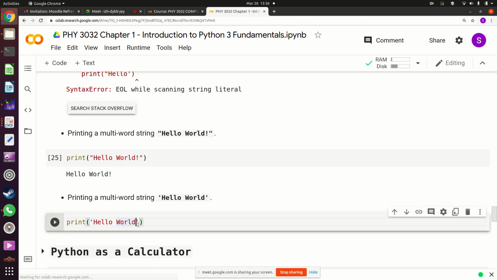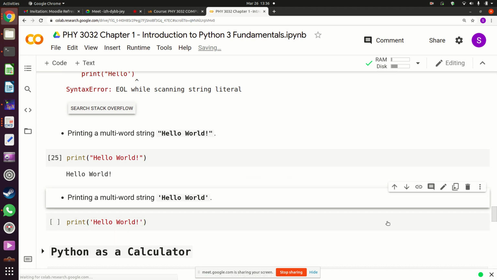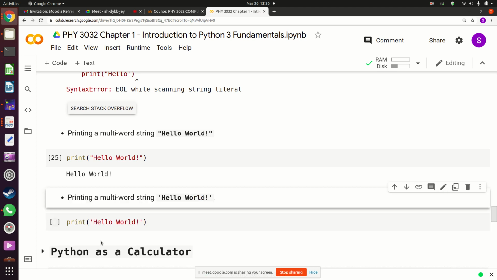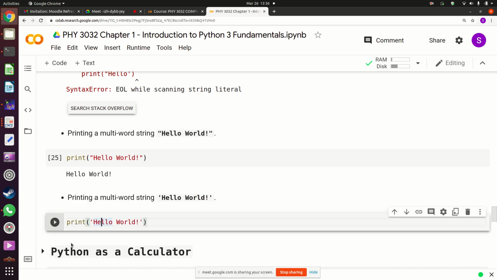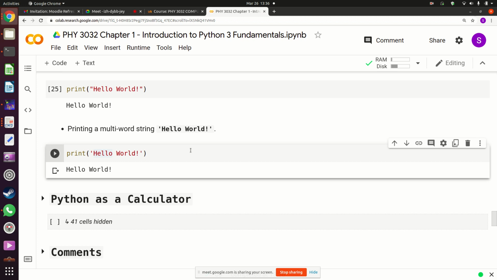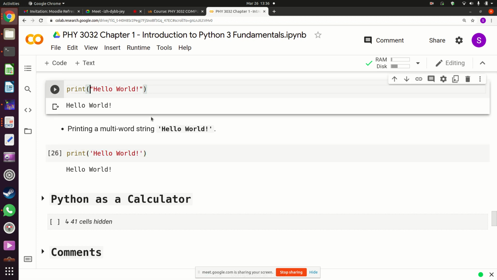The same thing can be done here. So you can actually come up with strings which are very long, whether you want your string to be a paragraph or a sentence, it's up to you. As long as those things are in double quotation marks, or they are in single quotation marks. You start with a single quotation mark, you end with a single quotation mark. You start with a double quotation mark, you end with a double quotation mark. Is that clear?